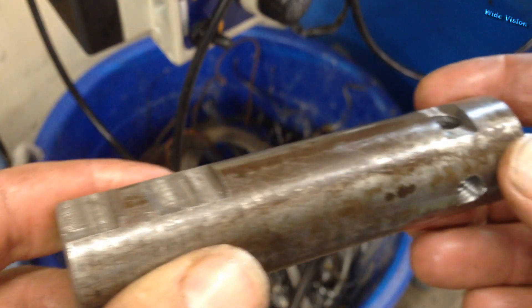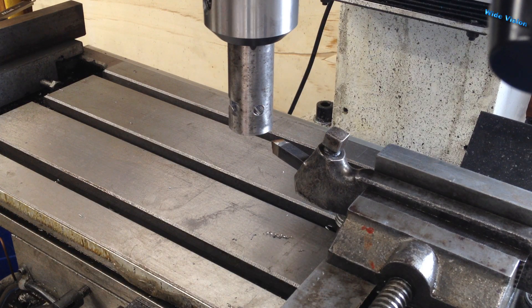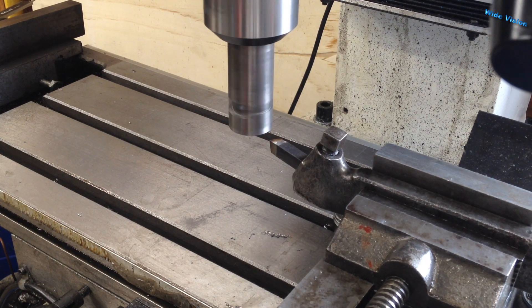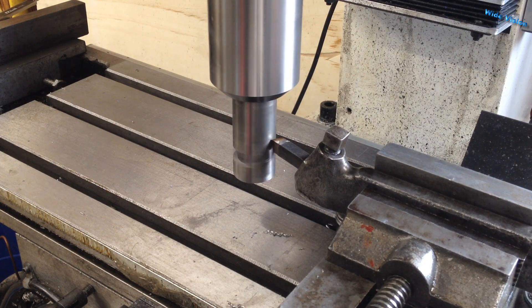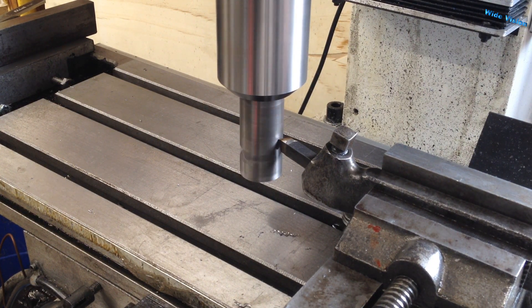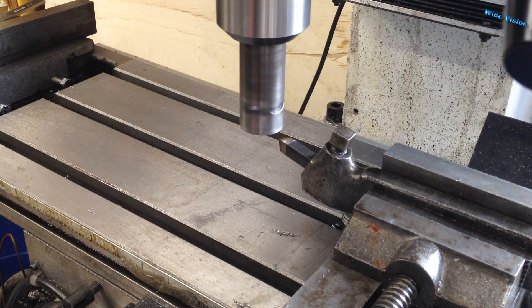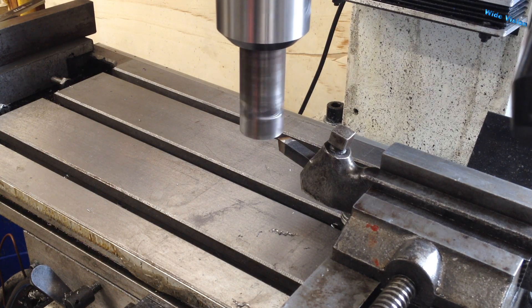Okay, now we can set this thing up and machine it down to one inch. We will see if this works — I've never tried this. I've seen it done on YouTube, but you know, everything on YouTube is fake anyway, right? Alright, let's see here. I think I'll just go in and find zero. I don't know if I'm on the center line — maybe about like that. So lock the table on Y. I can hear it touching, so I'm going to set X to zero. I'm going to dial in 50 thousandths... actually, let me not go 50 — let's just go 30. Go ahead and lock the table, and I'm just going to feed down by hand and see if this even cuts or if it all blows up.